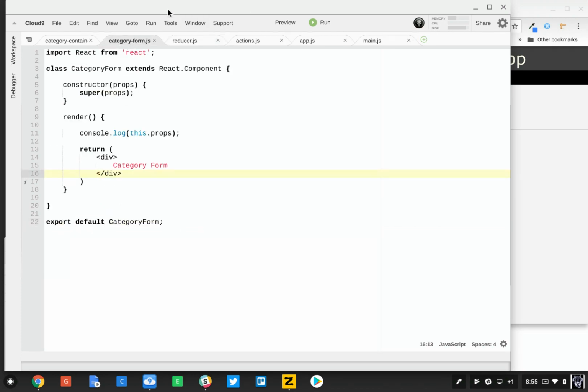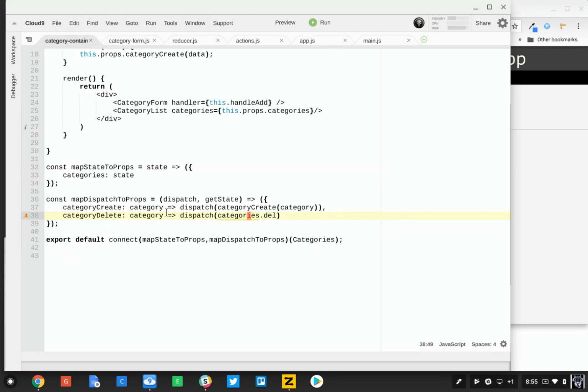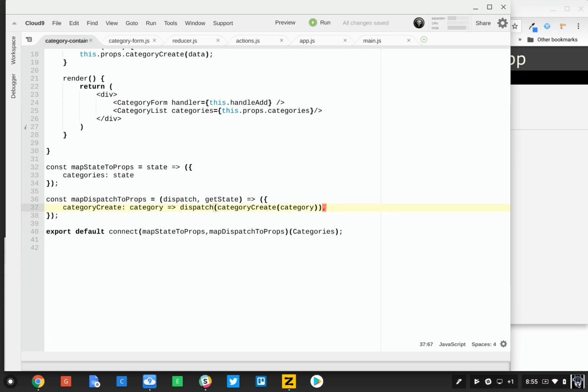So these are purely shorthand, syntactic sugar, that lets us get through our day. Cool? Now, I should get rid of that because it's confusing. So things get wired up with the map dispatch to props, and this connect does it, right? First you create: what do I want to map to my properties? I want to map state via the key name categories. I want to map this dispatcher, this dispatch of this create category action, to a thing called category create. Those both go to properties. This line down here, this connect, connects it all up.